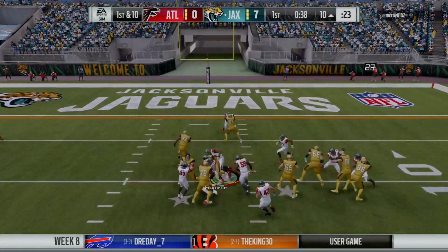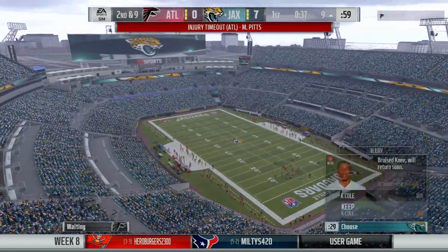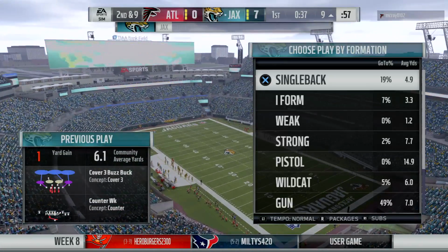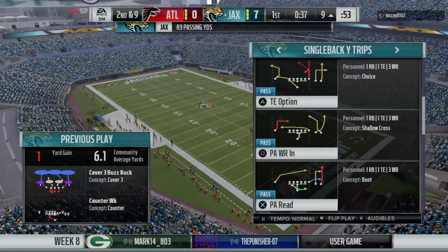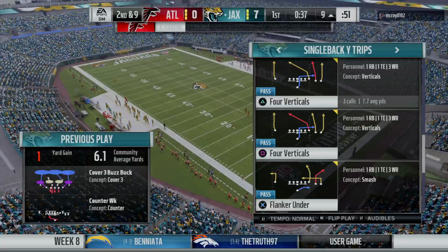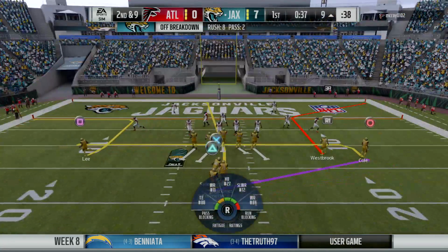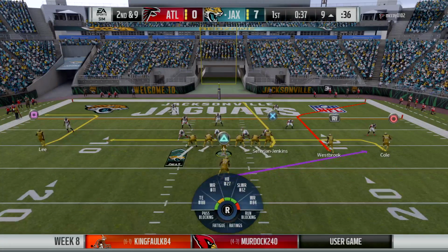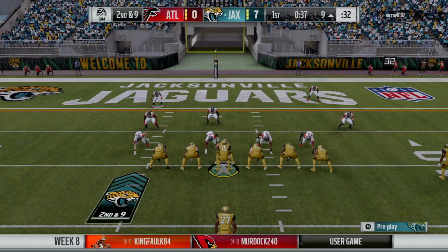Fournette on the counter. So a nice job to break the one tackle, but not much daylight after that as he's brought down. Defensively, pretty good start there with their backs against the wall. That's a win for the stop troops right there. And if I'm them, I get a little bolder now. They won the first battle. Keep coming after them. Put the pressure on them. And the ball situated at the 9. 2nd and goal.